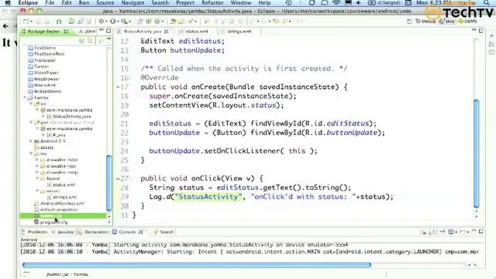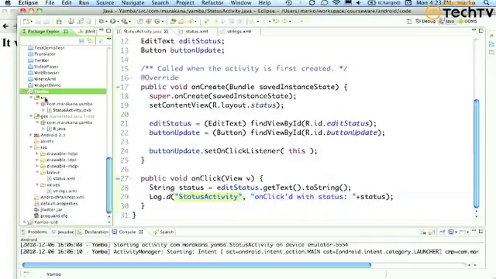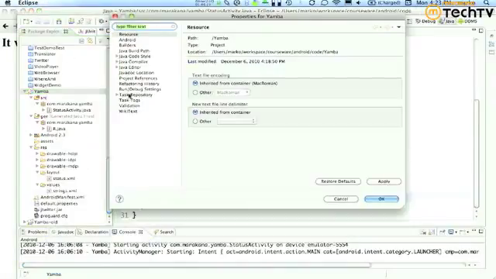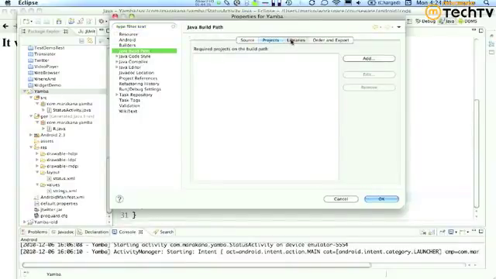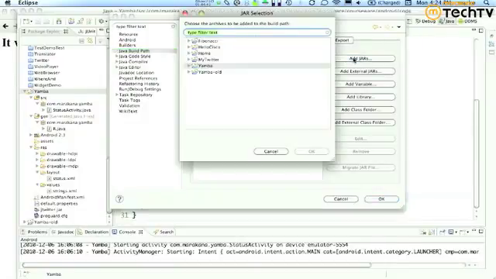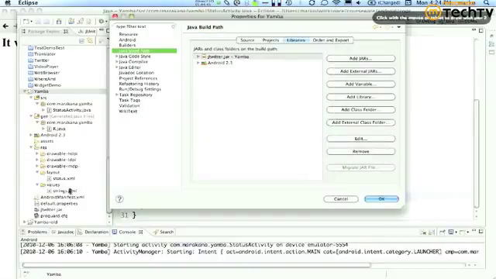Now what you need to do is tell Eclipse to add this into your project. So here's what we're going to do. Right click on your project, click on properties, and then under Java build path, libraries, click on add jar, and then find a jar. So again, you click on the properties, then go Java build path, libraries, and then add a jar.